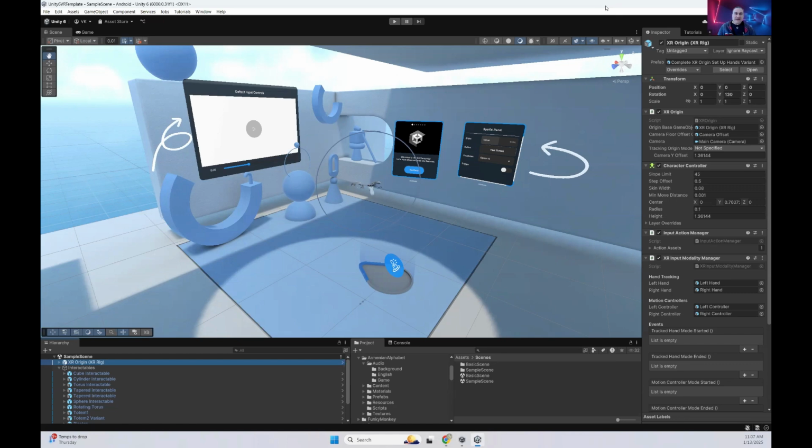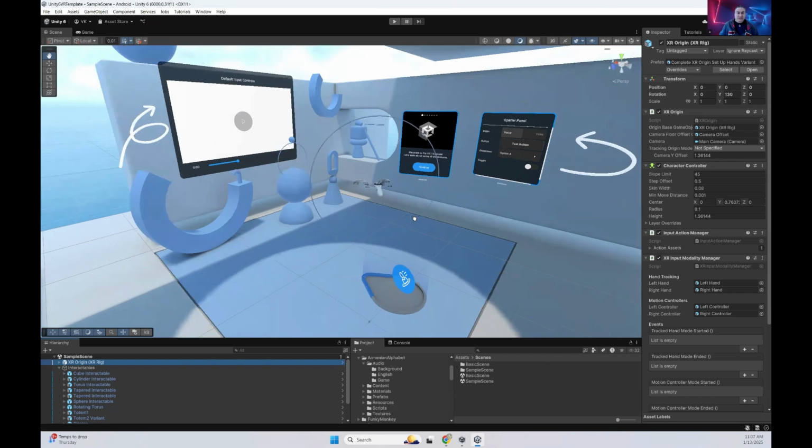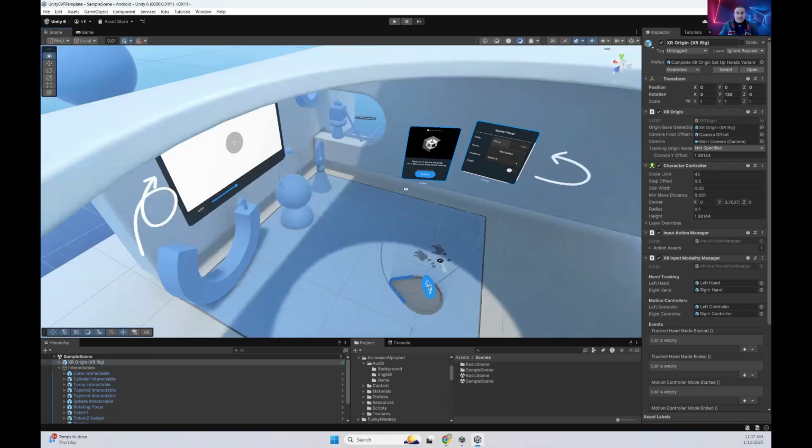All right, great. So now that you have installed Unity 6, installed the VR core template, and created a project using the VR core template provided by Unity, if you open up the sample scene, it should look something like this.